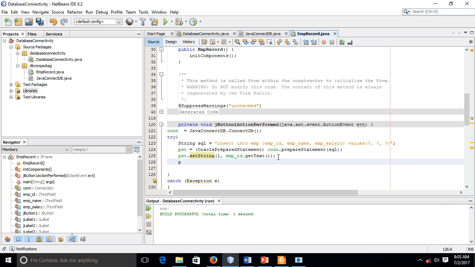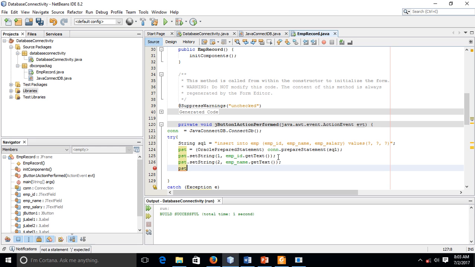Okay, second one we are having pst dot set string, and we have over here 2, and attribute second one is here emp name dot get text, close it over here. Okay.